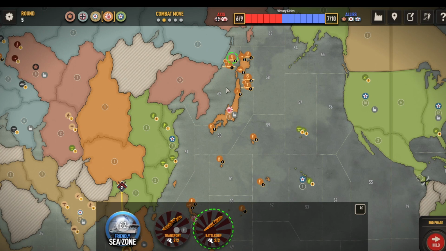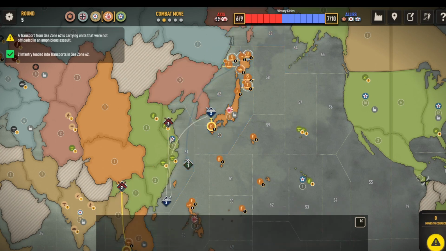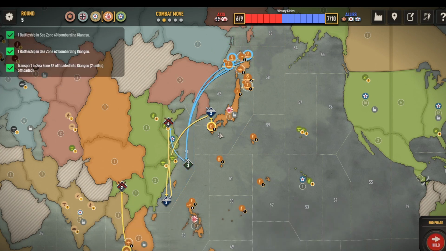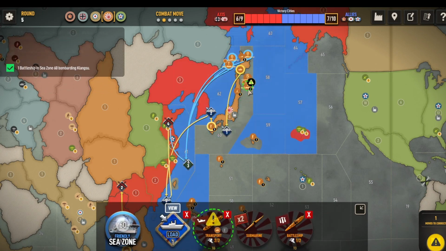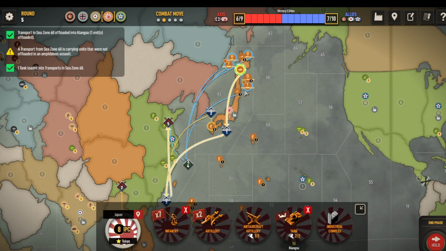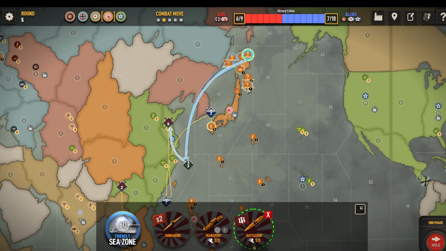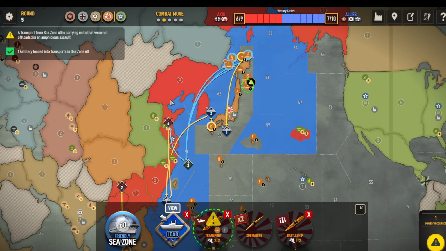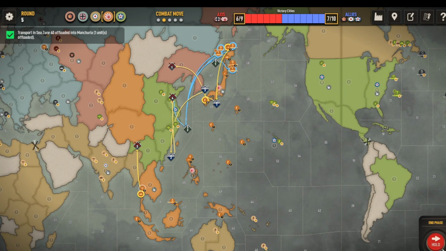Okay, we're gonna send both. Yeah, no, I do think we actually do have the advantage here, so we're going to send them all down here. And we're going to pop on a tank. Unload that there. No, we aren't. Take that back. We're going to unload artillery because that gives the infantry a boost. So, load that on. And actually, we're going to advance into Manchuria to get income back.